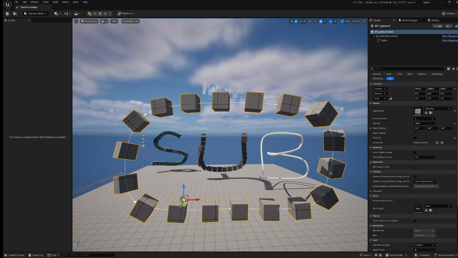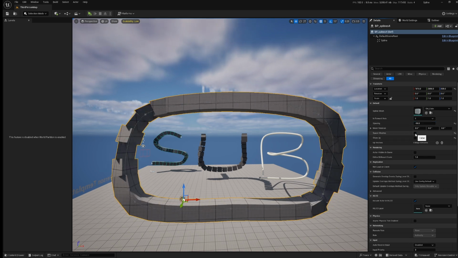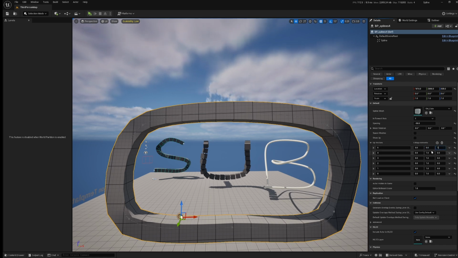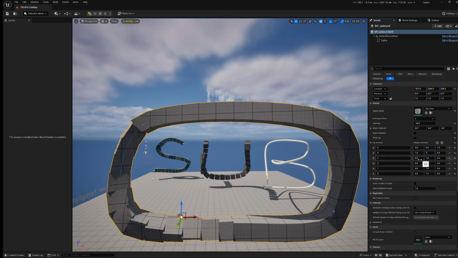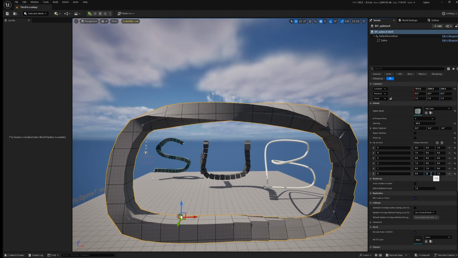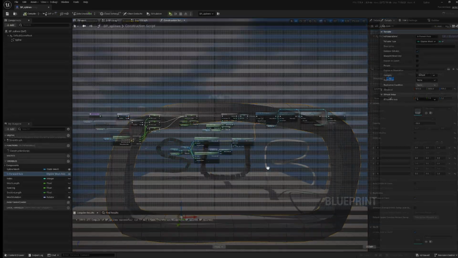We'll be working with the blueprint from part 1, so if you haven't seen that already, you can check that out, but I'll be giving a quick summary in a moment. All it allowed us to do was add and space meshes out across the spline line, and today I'm going to be showing you how to make meshes bend with the spline line, and offering a method to be able to adjust the meshes to blend seamlessly from one to another regardless of any twists or bends that we want to put on our spline. So, let's get into it.